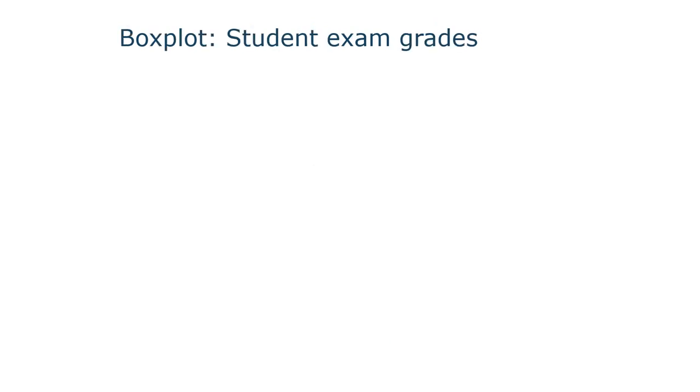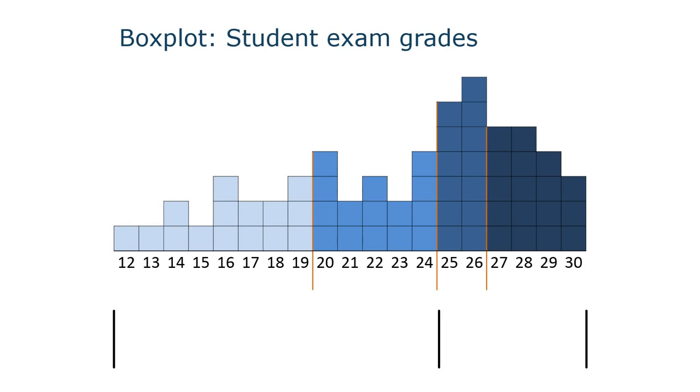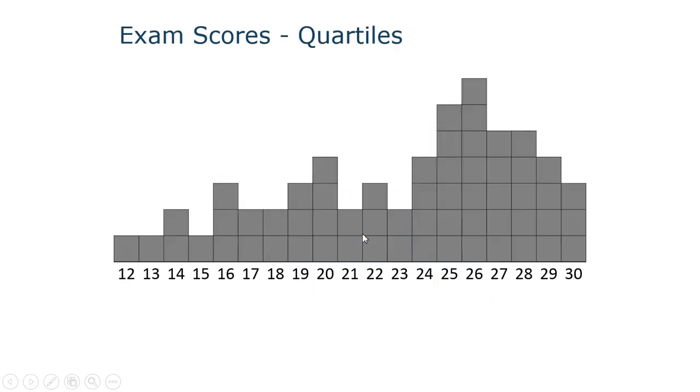Let's look at our box plot here. 24.5 is the point that divides the lower 30 individuals from the upper 30. There are 60 individuals, so there should be 30 boxes here and 30 boxes here. This is a histogram just with lines, so you can see each individual observation. Well, the first quartile is down here between 19 and 20. And the upper quartile, the third quartile, is up here between 26 and 27. That's going to give you your interquartile range, 26.5 minus 19.5, which is 7. The IQR is 7 in that case.